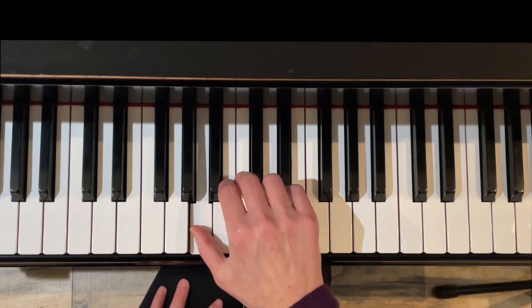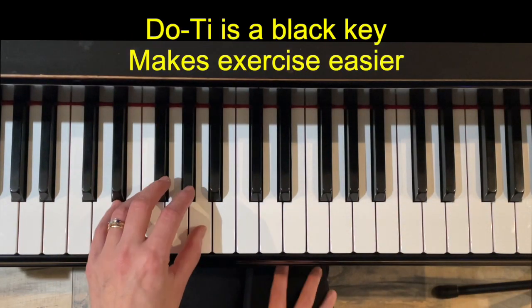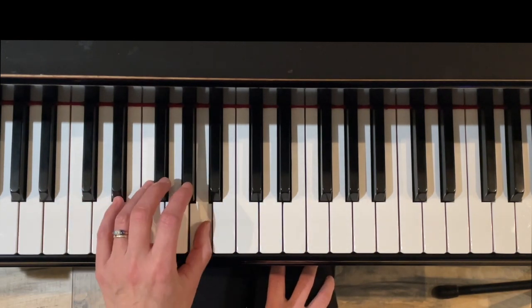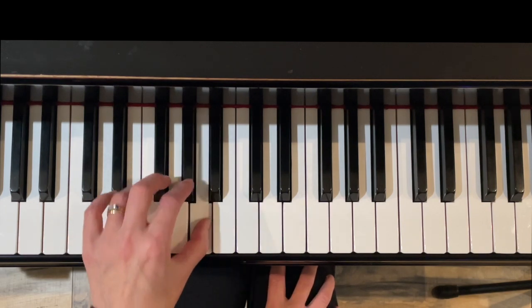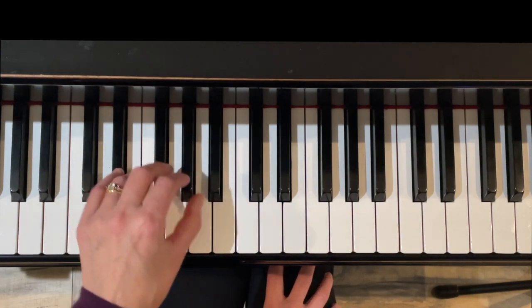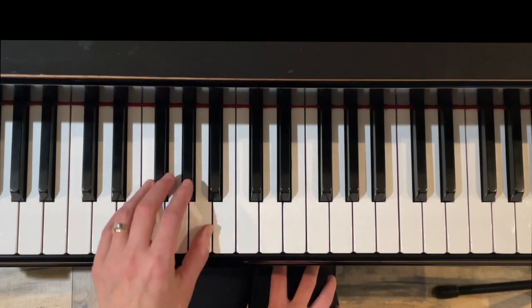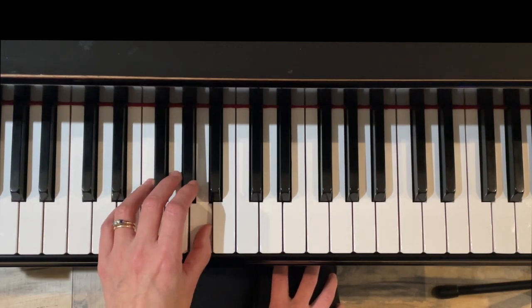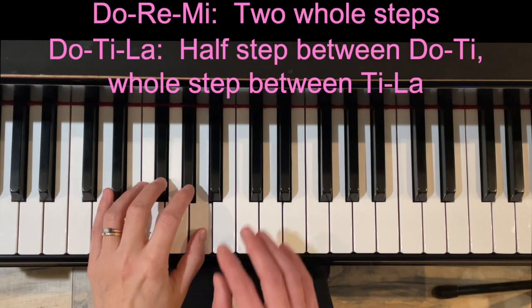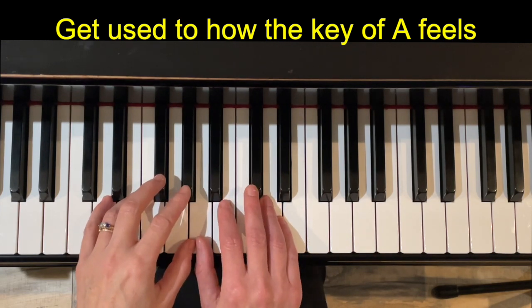Two, three, four. Now left hand. Do to ti is a black key, which actually makes this easier. Here we go. One, two, three, one more time. One, two, three, four. Number five, we're going to use do, re, mi and do, ti, la. Getting used to how the key of A feels for this exercise.